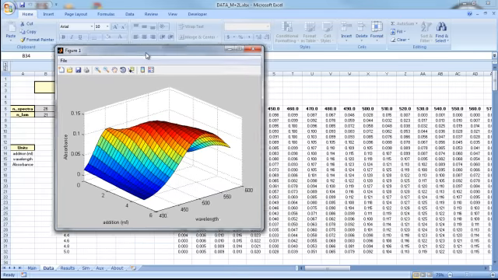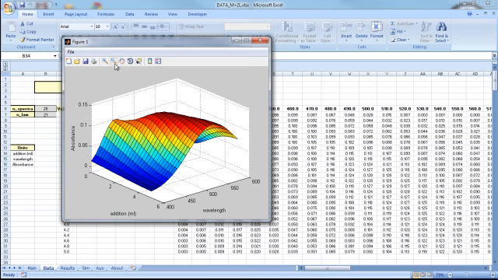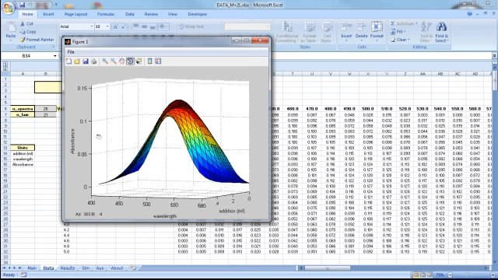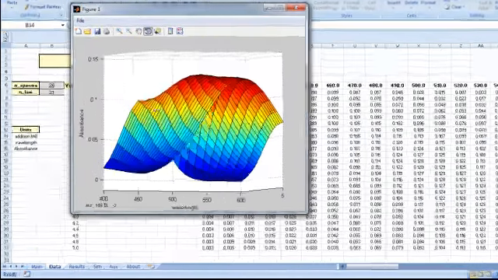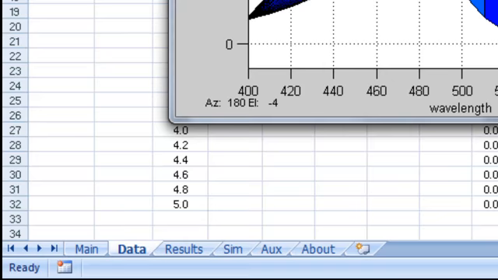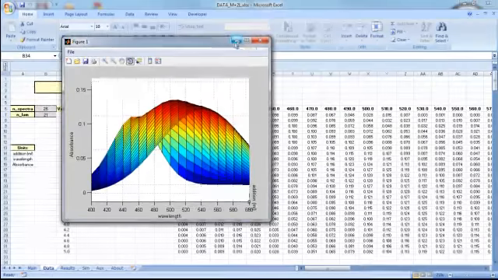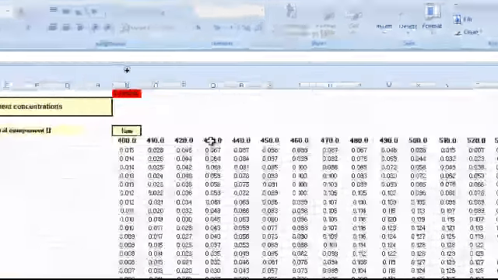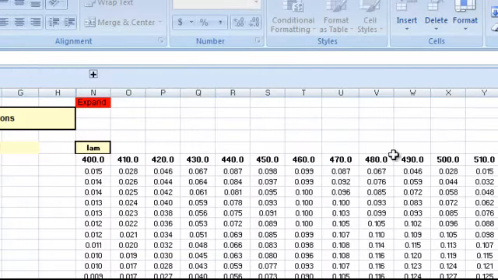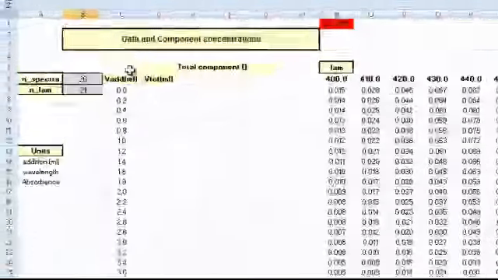When a workbook is first opened, any data are automatically displayed in an interactive three-dimensional graph. The measurements themselves are stored in a specific format in the data worksheet of the workbook. The measurement spectra are organized in rows with the measurement wavelengths along the top. The titration additions are listed in a column to the left under the VAD heading.